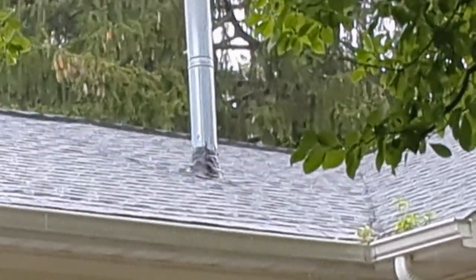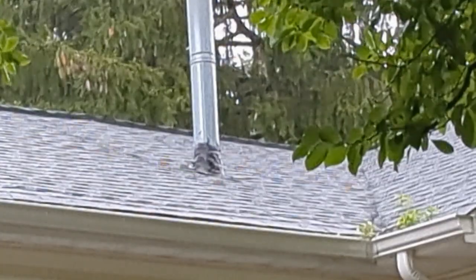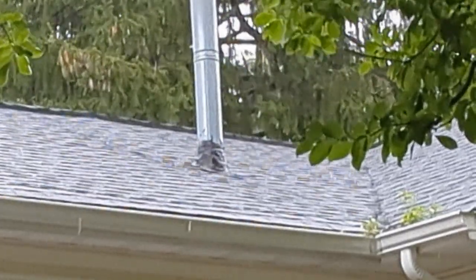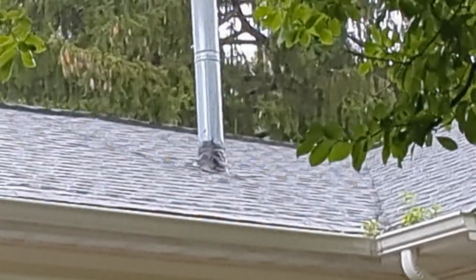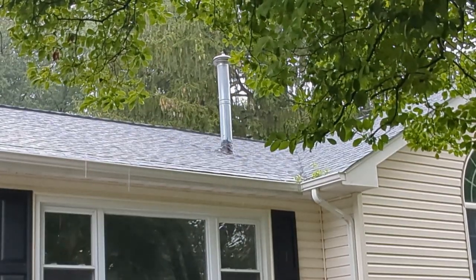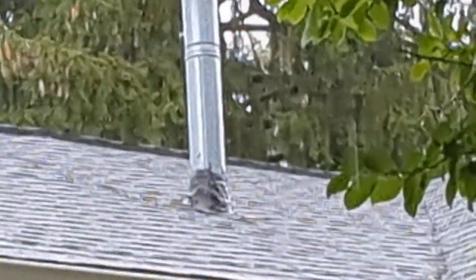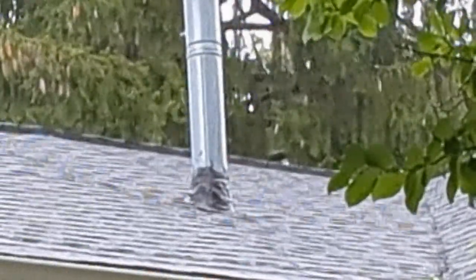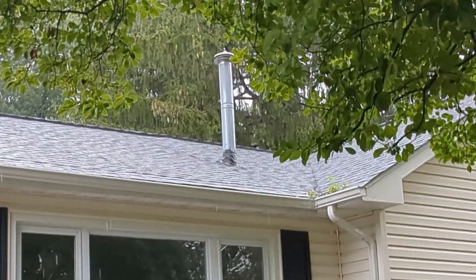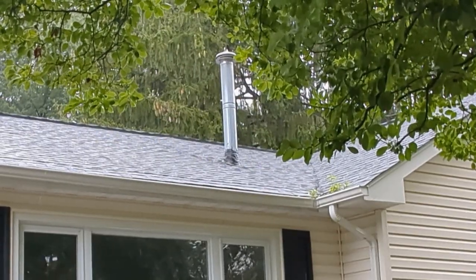When we have tar like this, it is a temporary patch at best to stop leakage. We really want to see a proper boot at the bottom of this, which is like a metal flange, a proper flashing that enters under the shingles around this area and makes it watertight or weather tight. But here we don't have that. We have this roofing tar right there, and that creates an area of vulnerability. So when we go up to the attic space, we're going to be looking for any issues around that penetration, and also in the living space, any water staining around that area. And today's a great day to understand if that's leaking or not. In any event, it is a defect, so we're going to recommend to the customer that a proper flashing system be installed on the bottom of that metal chimney for sure.